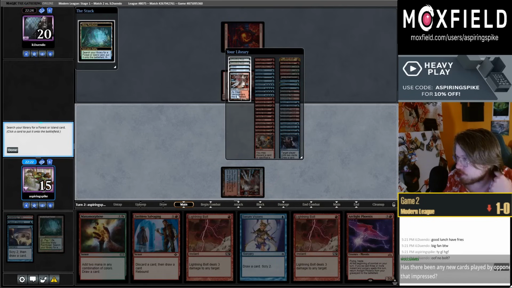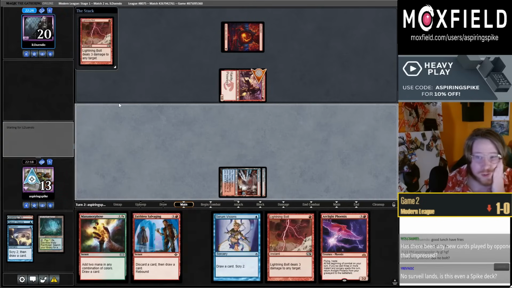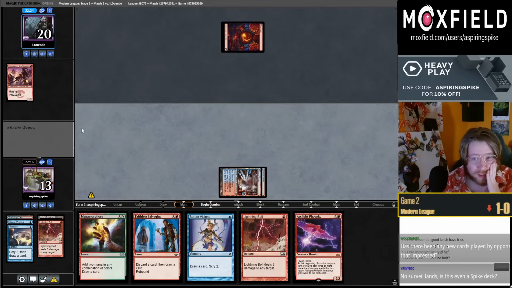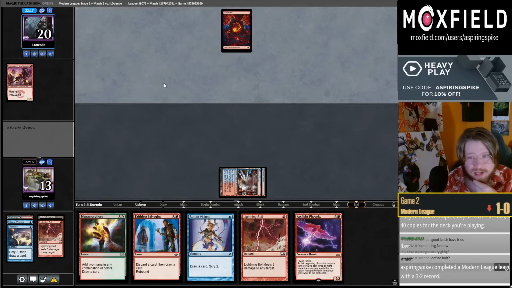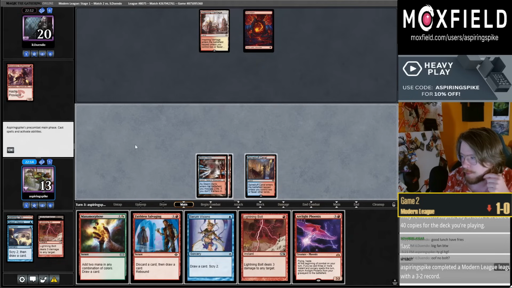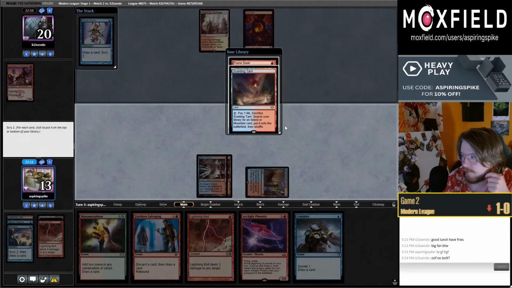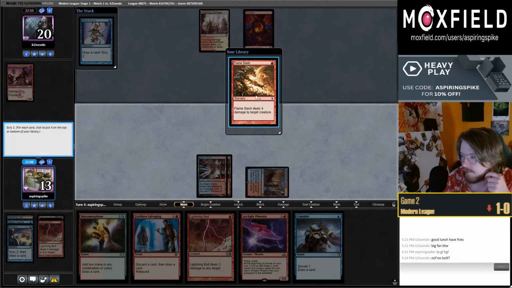Any new cards played by opponents that impressed? We played against one Satoro that we stole with Animation Aegis. I don't know if I've seen a single other new card. No, I don't think you can play Surveil lands in this deck. You just have too many cantrips for a tap land, but I don't know.